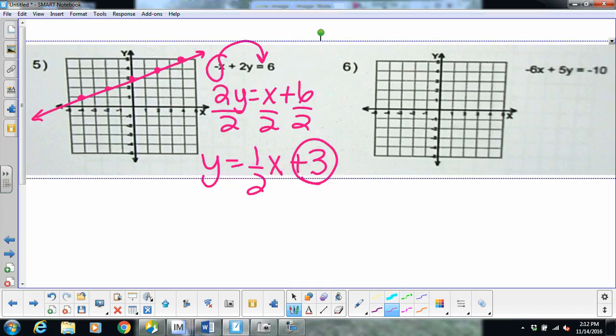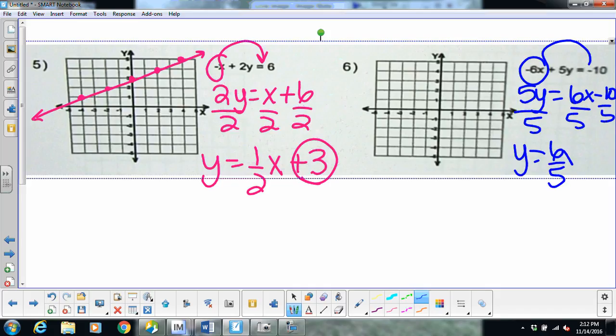Okay, so I'm going to do number 6 over here, like I said, even though it's not on your actual homework, just in case you needed another example. So y is going to equal 6/5 x minus 2. So I'm going to start at my -2, and I'm going to go up 6 and right 5. And there you go. Okay, so those are your single graphs. And so now you've got to do problem number 3 and number 7.